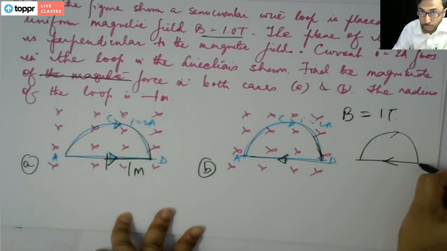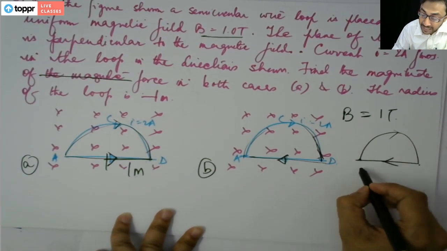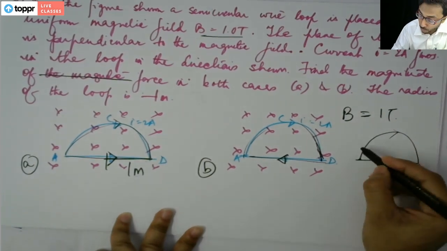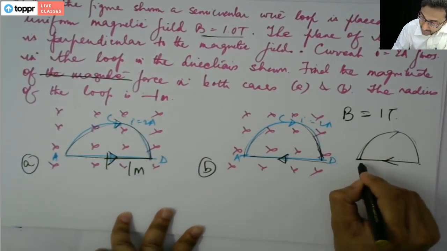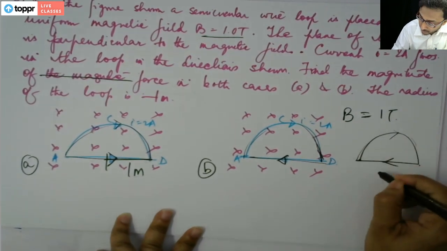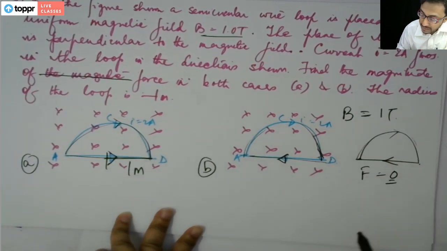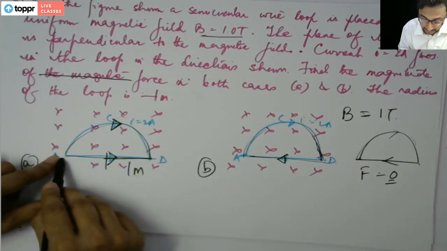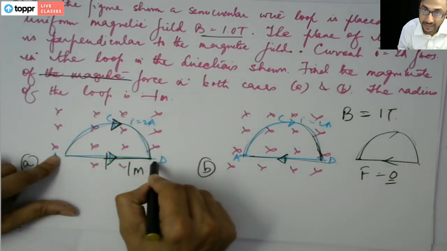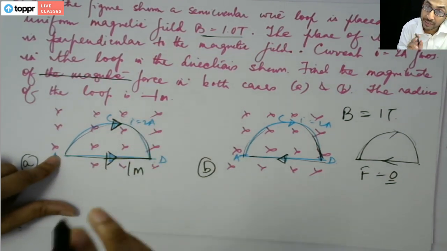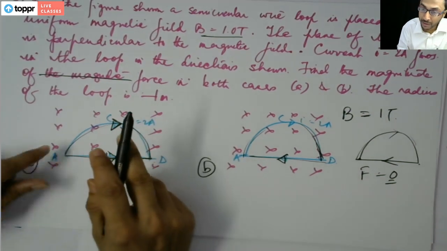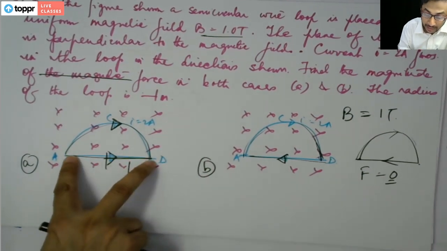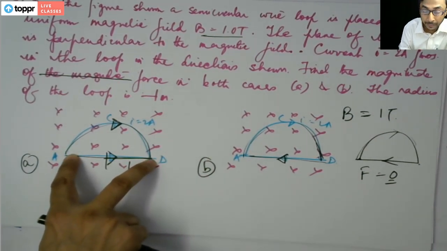As it is moving in a loop, finally the effective length of the conductor we will take is 0, because the starting and the ending point is the same. So here the force generated will be 0. But in this, see, there are two paths, AD and ACD. As it is a conservative force system, always remember, in a conservative force system, the force depends only on the end points, not on the path, right?